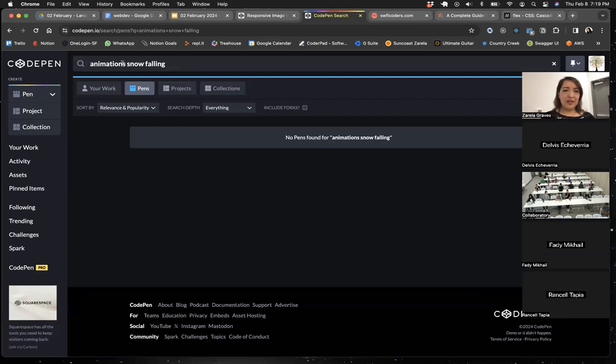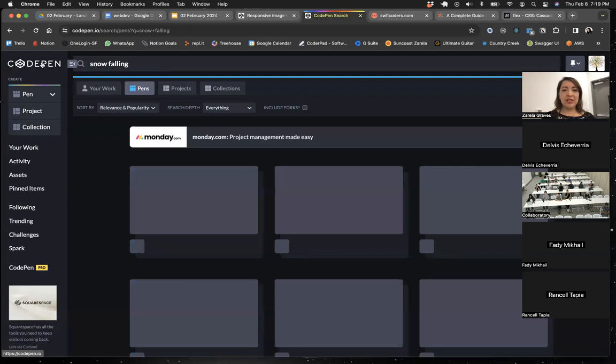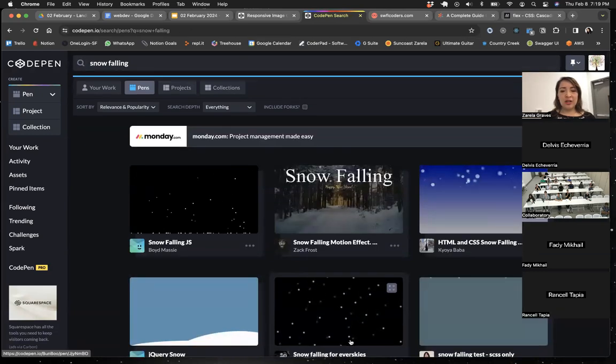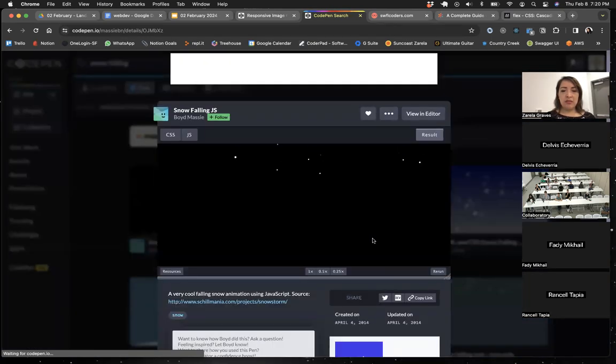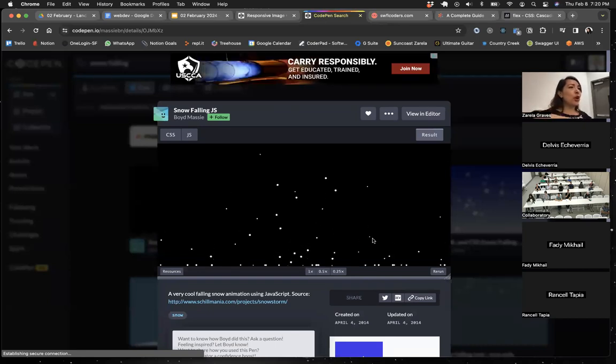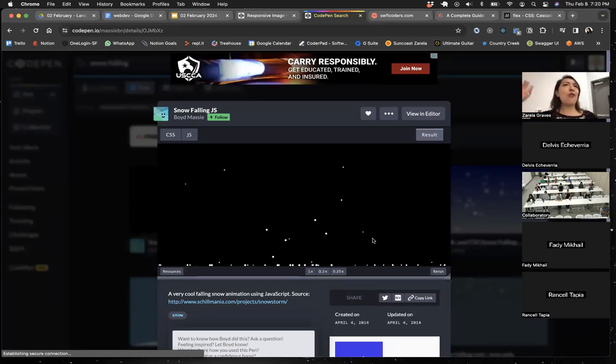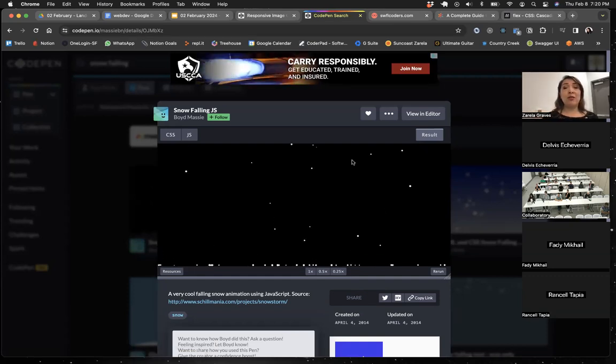I remember there was one that was wild. Like this one's pretty nice. There was one that literally looked like a video game. It was a little bunny in the woods, and it would go eat and then grab a flower or something, and all that is pure CSS actually. I was just amazed that people can do this. But yeah, you can steal ideas from here. This is open source, so it's literally like grabbing information from any repo on GitHub.